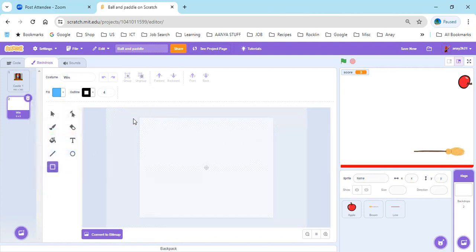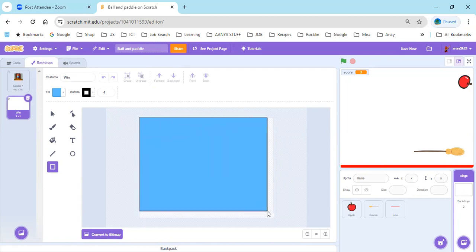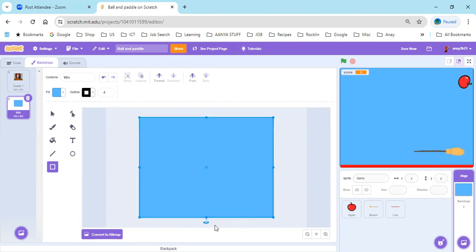What we do is you put your mouse down, and you see this square over here, which is all white. You put it on a corner, and then put your mouse down, and start moving your mouse all the way across to the other side. And then you have the color of your backdrop. Okay, now next, you want to write something like "you win."